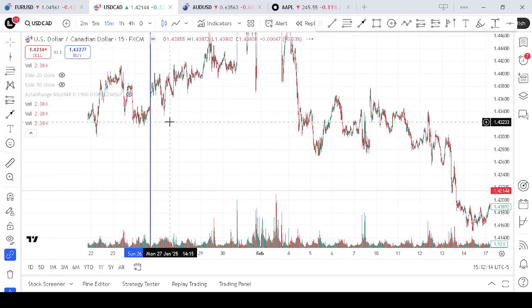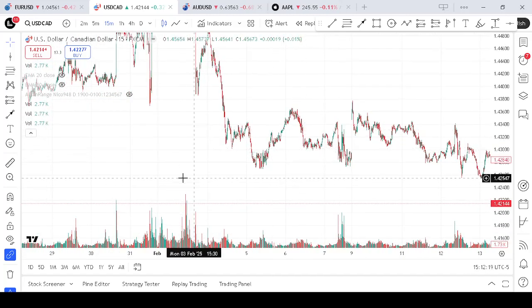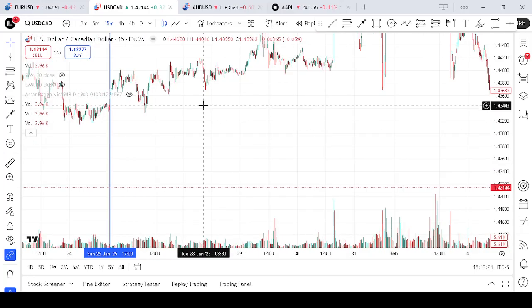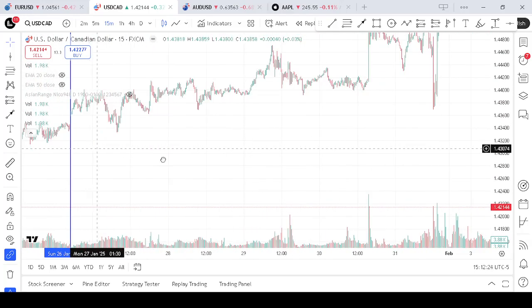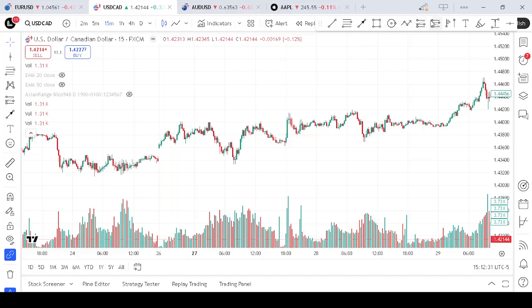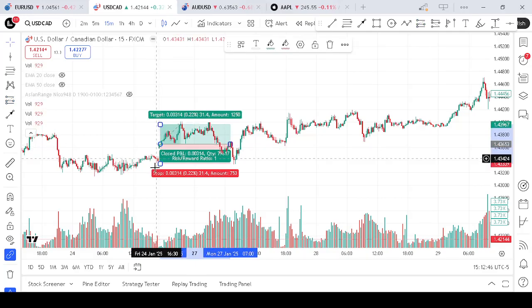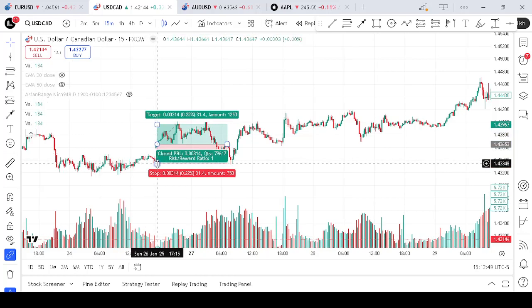Let's see where we will set our stop loss and where we will set our take profit to maximize our profit. After we identify the gap in the market, we need to bring out our long tool and take it. Remember, we have to first confirm the first 15 minutes candle has closed after the gap. Then we'll put our entry at the open of the next 15 minutes candle.